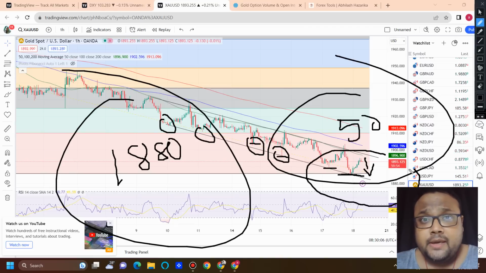So, my dear friends, please be careful. Again, I'll repeat, if you're holding a buy position, your capital is at stake. Do not gamble with your hard-earned money. And this is my analysis. I can be wrong as well. So please follow proper risk management. Do not gamble with your hard-earned money.